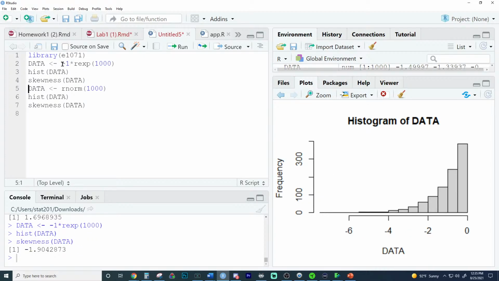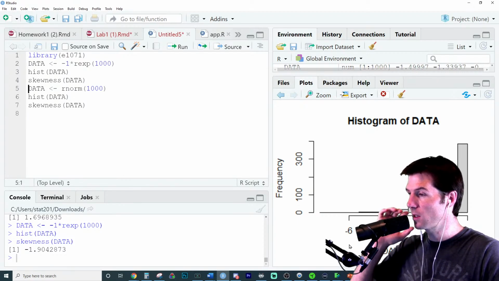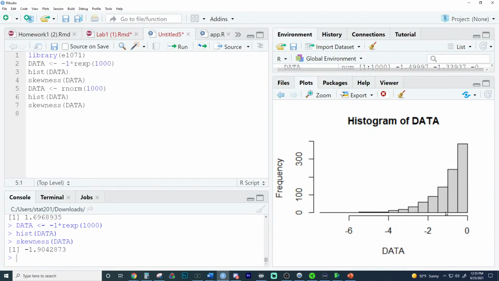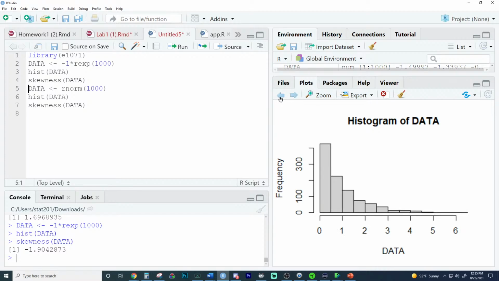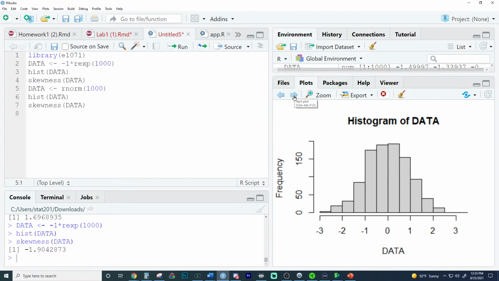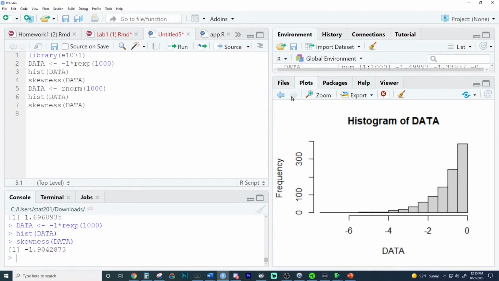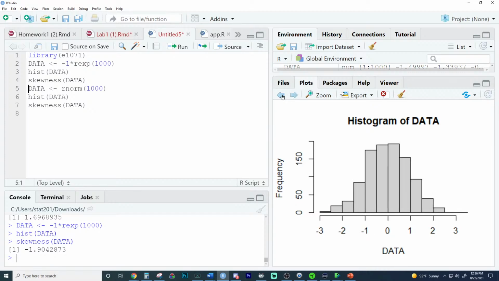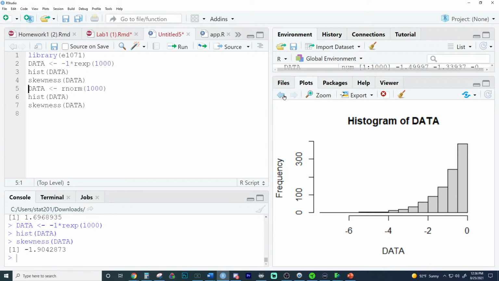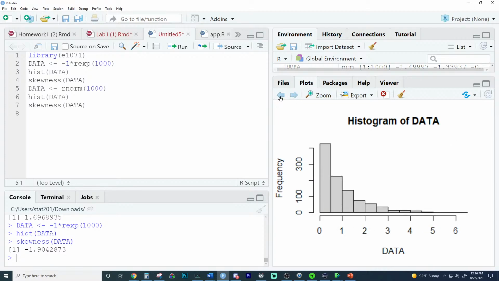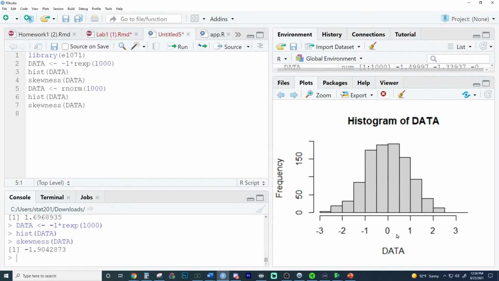So now this should be a left skew distribution, which is going to be a negative number because the tail goes to the left. Does that make more sense here, Jenna, on how to interpret skew, whether it's left skew, right skew, or symmetric? So symmetric, not really any skew right there. Right skew, right to the high. Left skew, left to the low. So there's left skew, right skew, and mostly symmetric. And left skew is negative because it's to the left, and right skew is positive because it's to the high, right to the high, left to the low, whatever way the tail goes. And this one doesn't have a good tail indication.